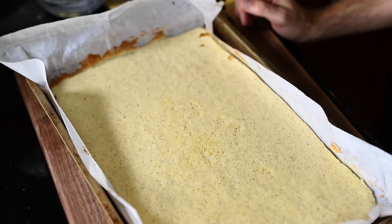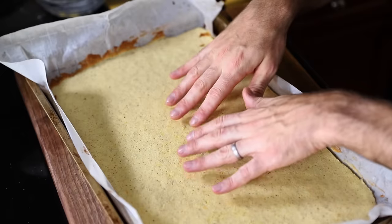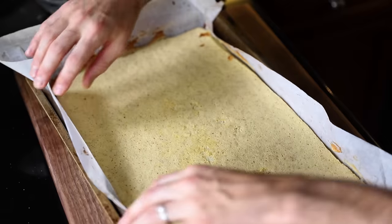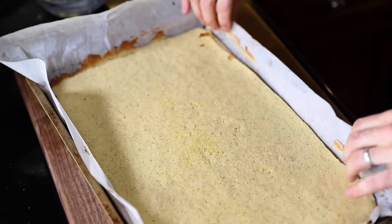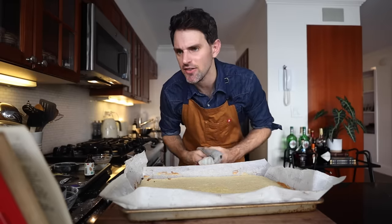Cake is done when it barely starts to turn color, when the top is light and springy or spongy, and there's some separation between the cake and the side of the pan and the paper here. I think we're good. Do not overcook or the cake will break when rolled up. Well, I don't think I did.